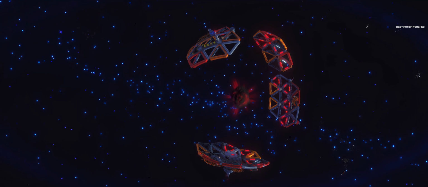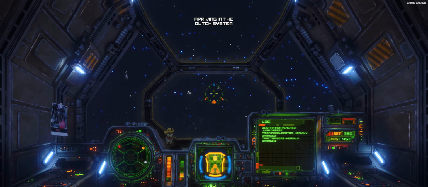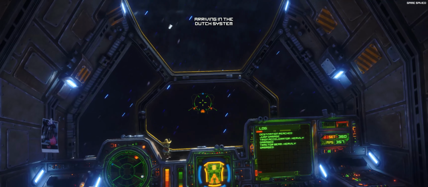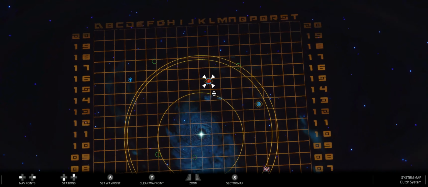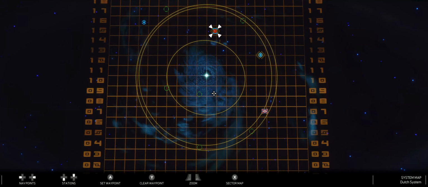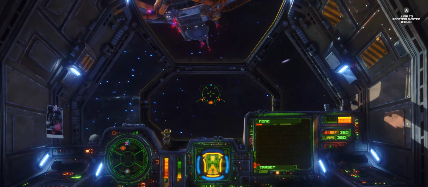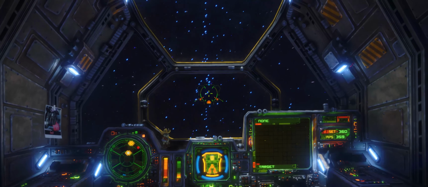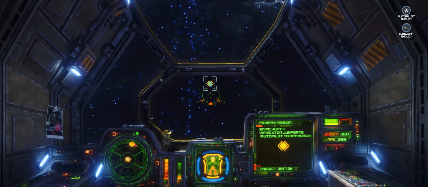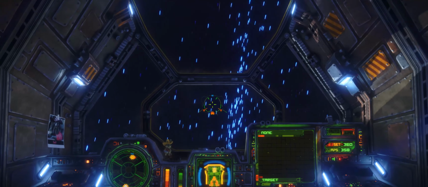Just like in Privateer. Oh, bad guys. Are those bad guys? What? No, those are... I don't know what they are. Hang about. So I'm there at a risky jump gate. So what are those things? I guess those are more risky jump gates? What the heck? What is that? Huh.